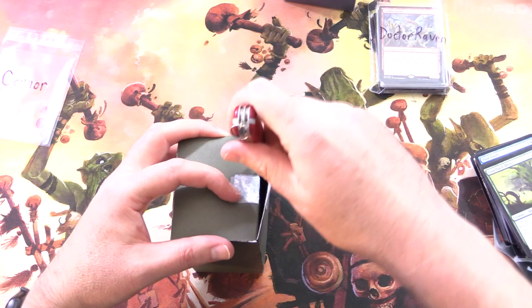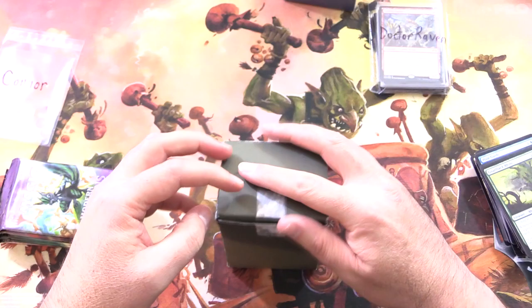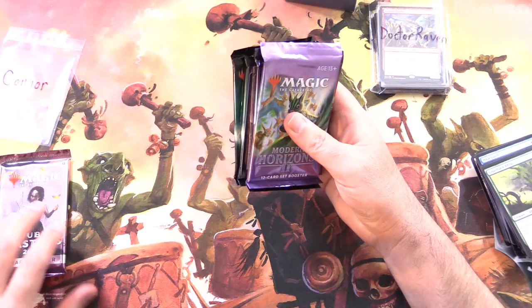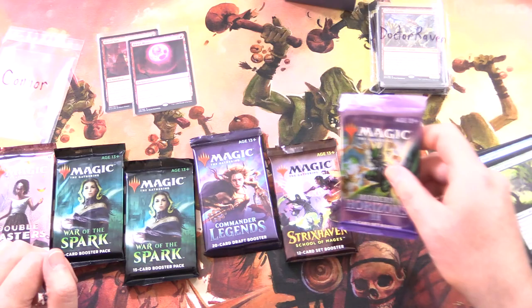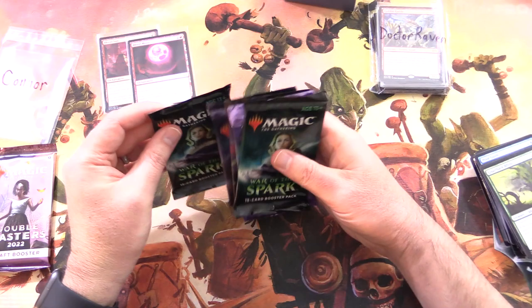You've probably got the idea by now, but if you haven't, rack your brains, see what you can come up with. Okay, so Double Masters, War of the Spark times 2, Blood Sun, excellent, Blood Moon, okay, Commander Legends, Strixhaven, and Modern Horizons 2. So let's do like a bookended War of the Spark deal and take a look here.